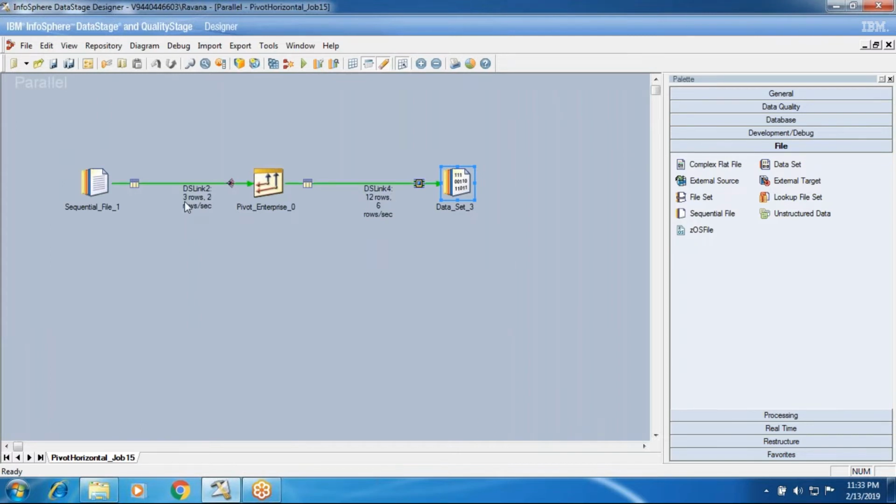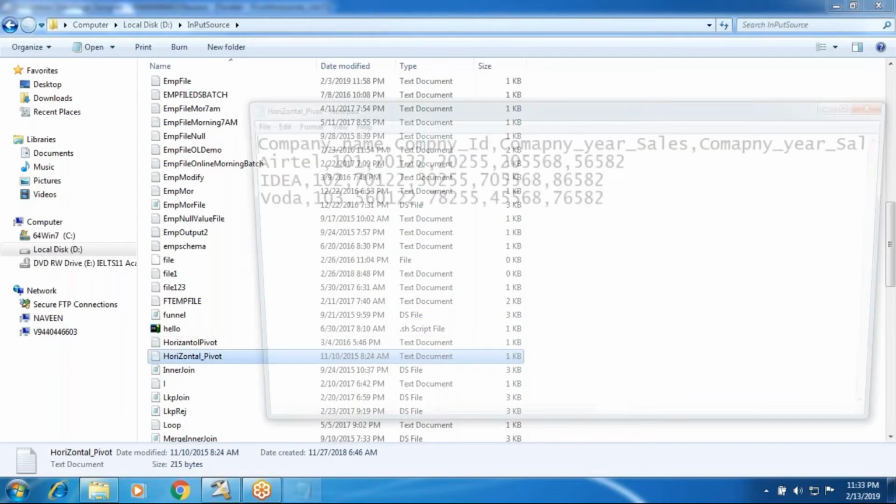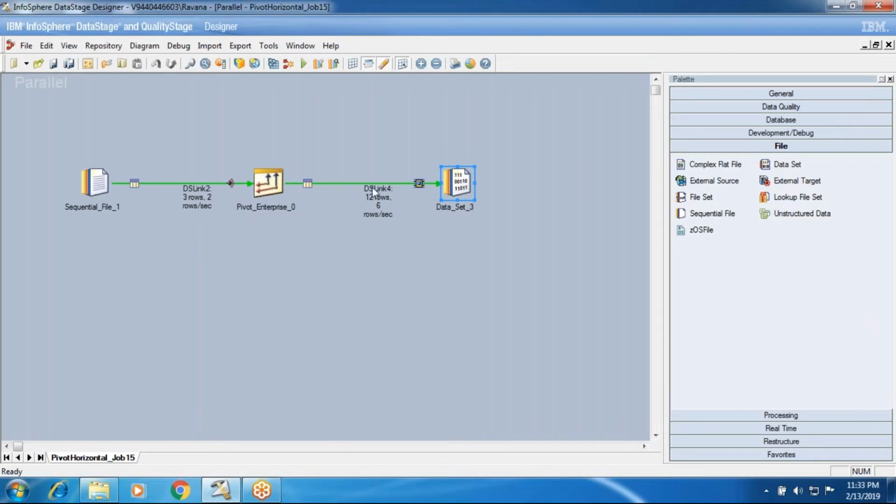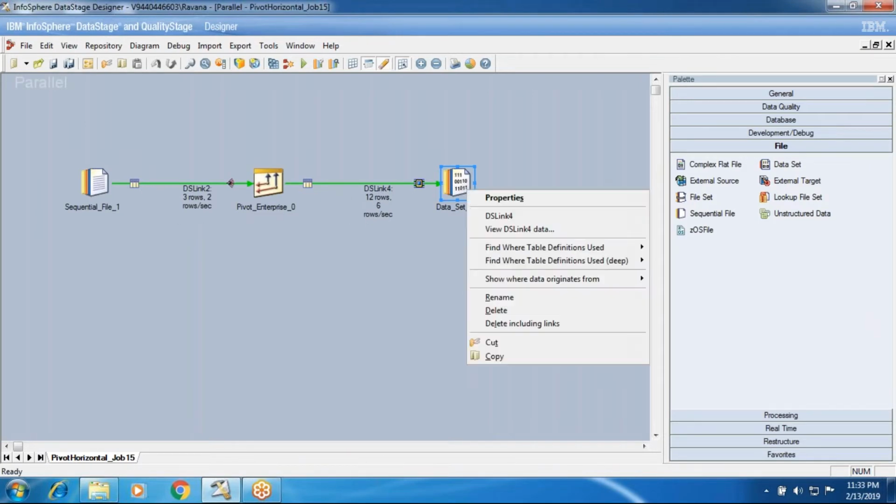See, now I got 3 records. In horizontal pivot, I have 3 records. I'm sorry, this is the one. 3 records and 4 columns. 1, 2, 3, 4. 4 quarters. So now I have for 3 into 4, 12 records. So in the target, I have 12 records.